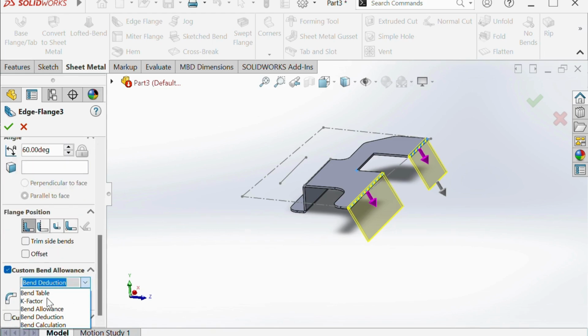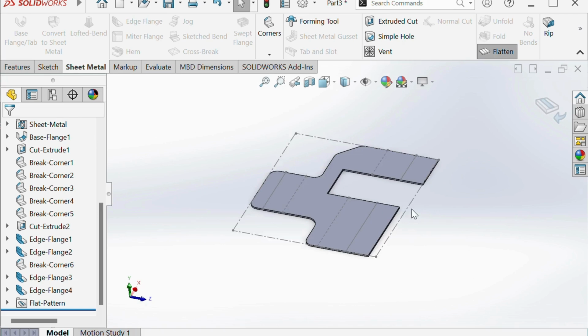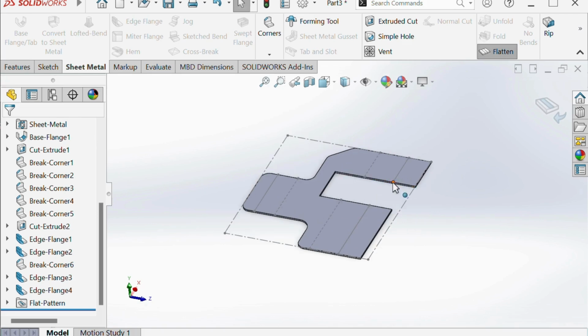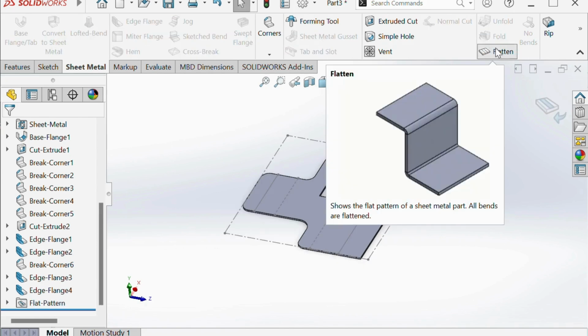If you see the error, this says the specified bend reduction value for the given radius and thickness is invalid. Try using a different bend reduction value or use a different bend allowance type.